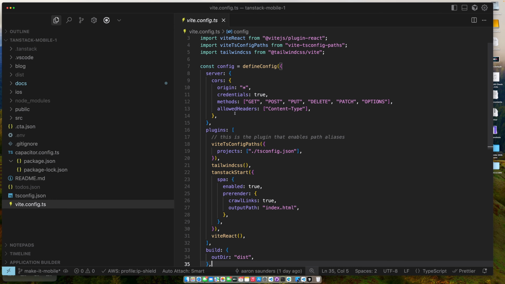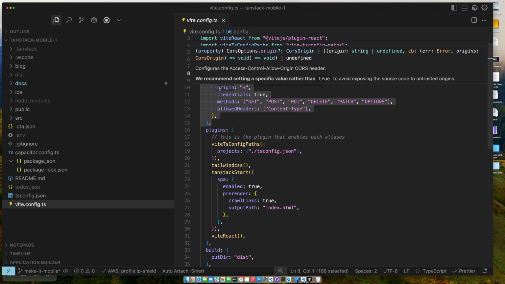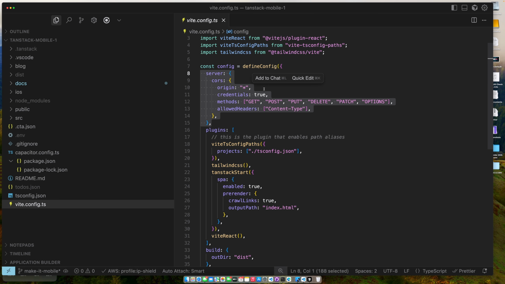The third change is this server block here. You need to set it up for CORS because remember, when you're running the SPA that's generated, or the website, it'll be running from the mobile device and you will get a CORS error if you don't come in here and configure your CORS properly. For now, just for testing purposes, I didn't set this up with the array of clients that will be making the API call. I just set origin to star, which means let anybody call it.